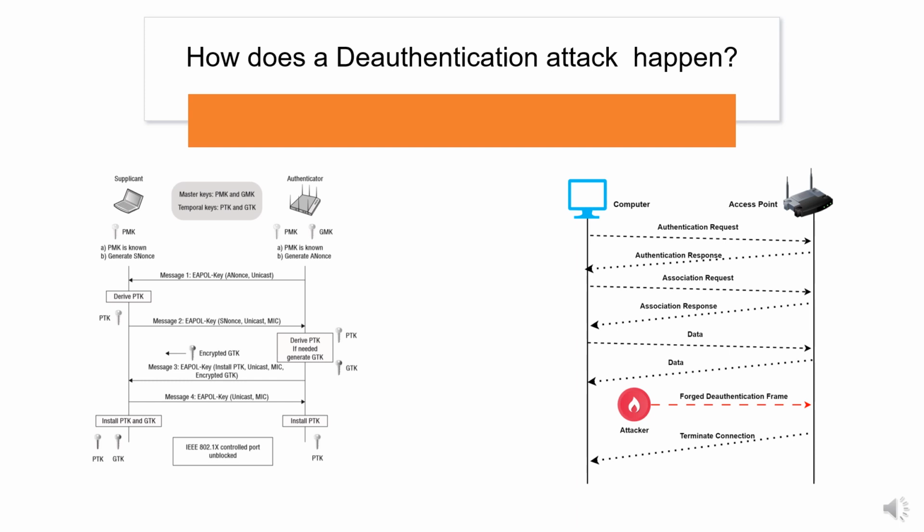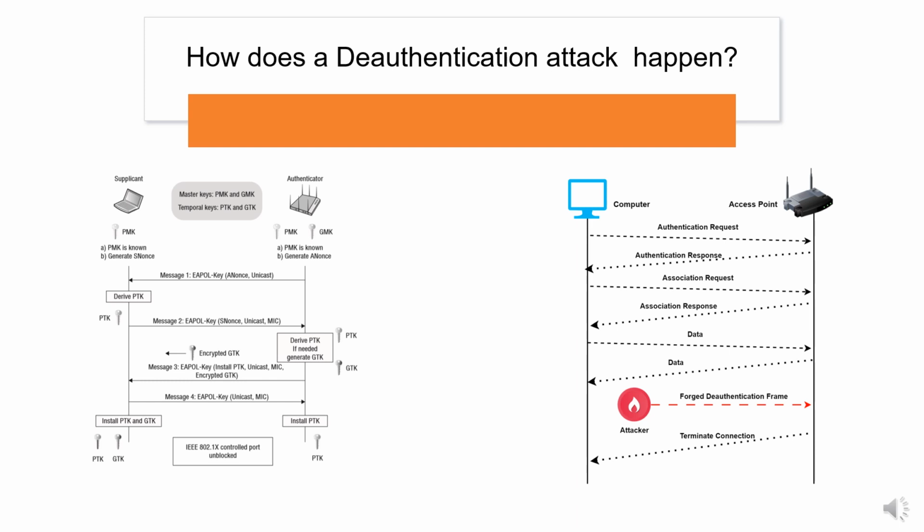Let's understand this attack in more detail. Before that, we need to understand the WPA2 four-way handshake. Imagine an access point is configured with the WPA2 and devices trying to connect to it. In our example, it's a computer which needs to connect to the internet. It goes through a process from authentication to association to security validation. So this is where four-way handshake happens. Instead of sending the password to the access points, there are EAPOL, which is Extensible Authentication Protocol over LAN, messages, where the exchange happens.